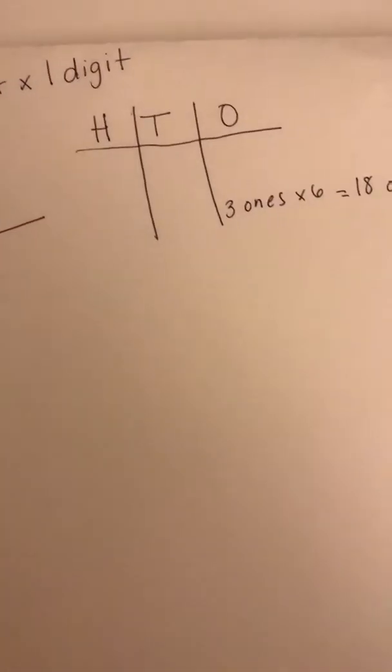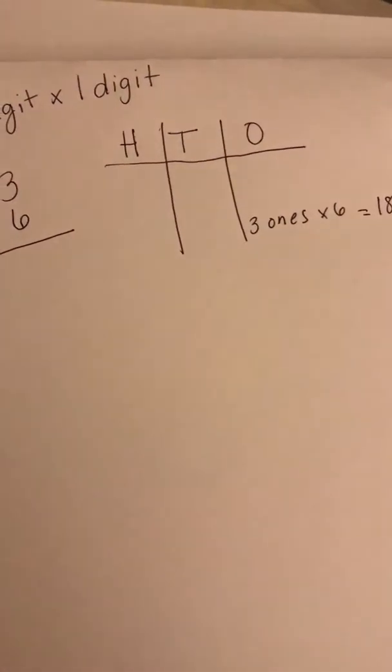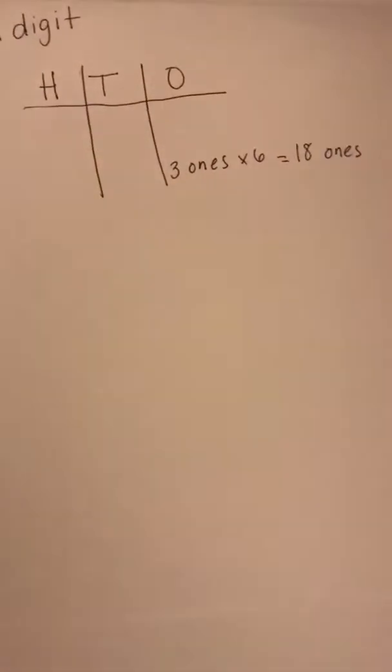I can then draw that out into my place value chart, and I've talked in class about using tallies when we're drawing in a place value chart for multiplication, so you can quickly and easily see and regroup values of 10. So I'm going to draw 18 in the ones place. 1, 2, 3, 4, 5, 6, 7, 8, 9, 10, 11, 12, 13, 14, 15, 16, 17, 18.